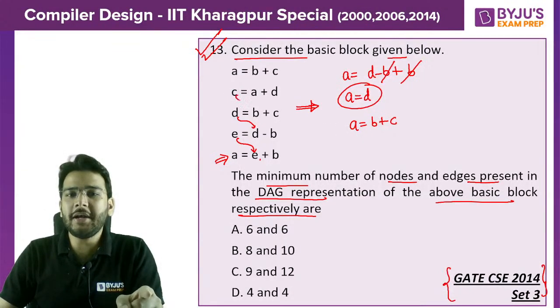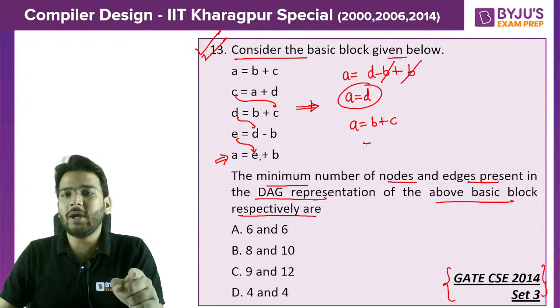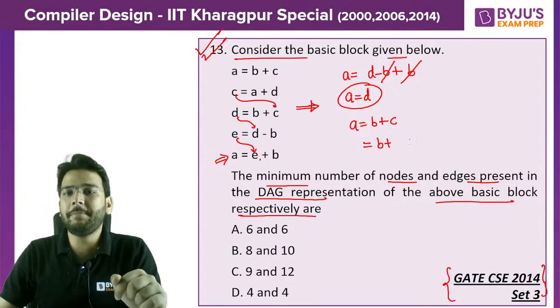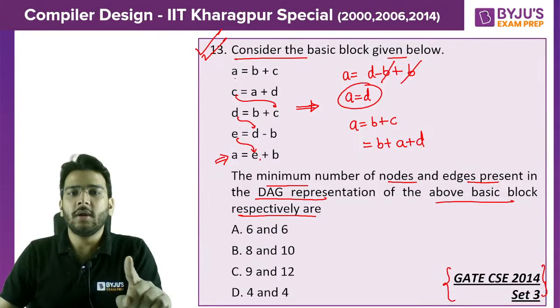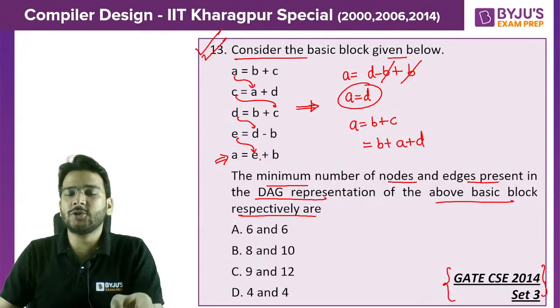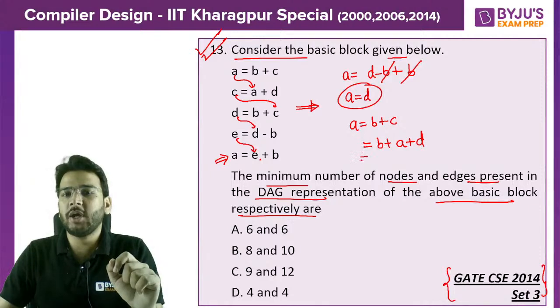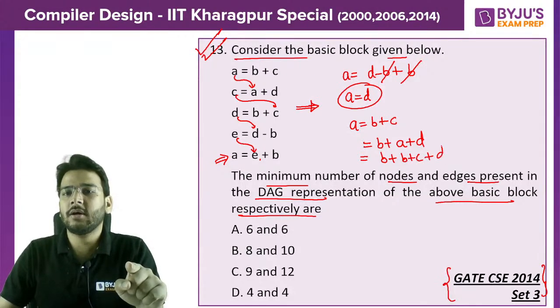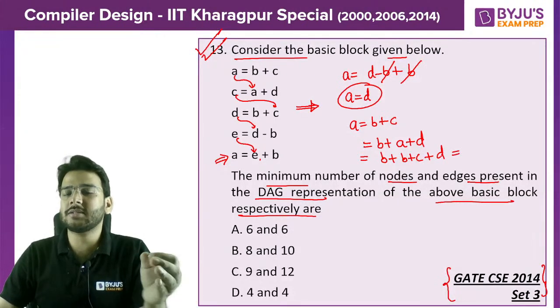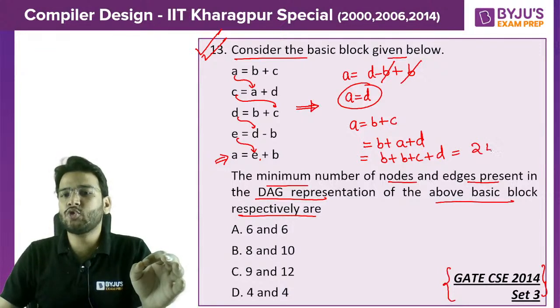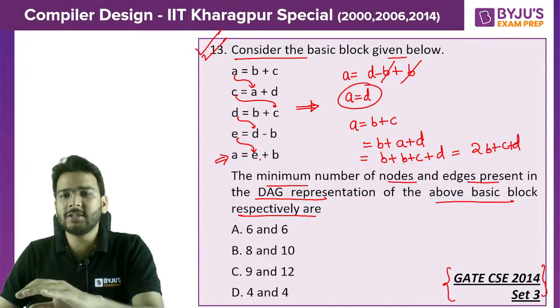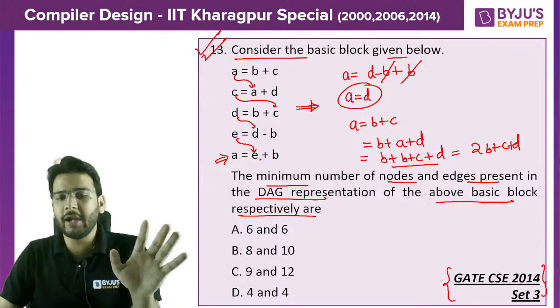Now again dependency is there on C. So in place of C, I can write A plus D. Yes, I can do that. Now again dependency on A. So A is equal to B plus C. It should be B plus, in place of A, I will be substituting B plus C, right? And the rest is as it is. I can even write it as 2B plus C plus D, or just keep it as it is. Then also you will be getting the answer.